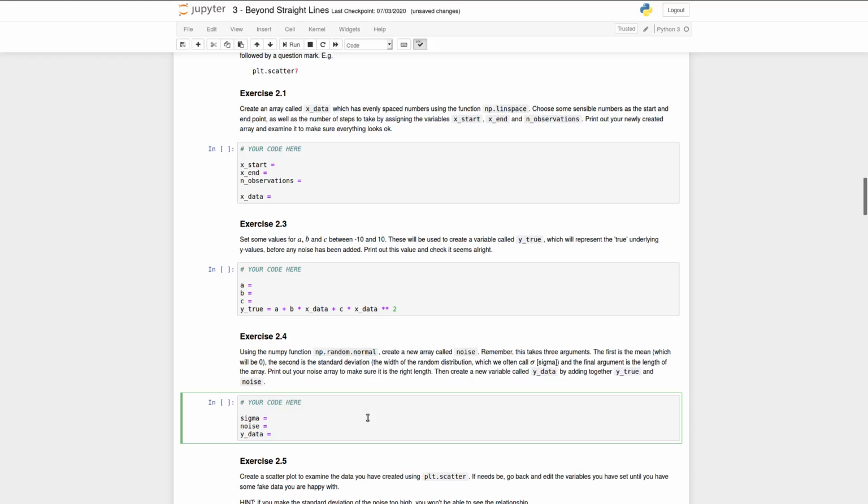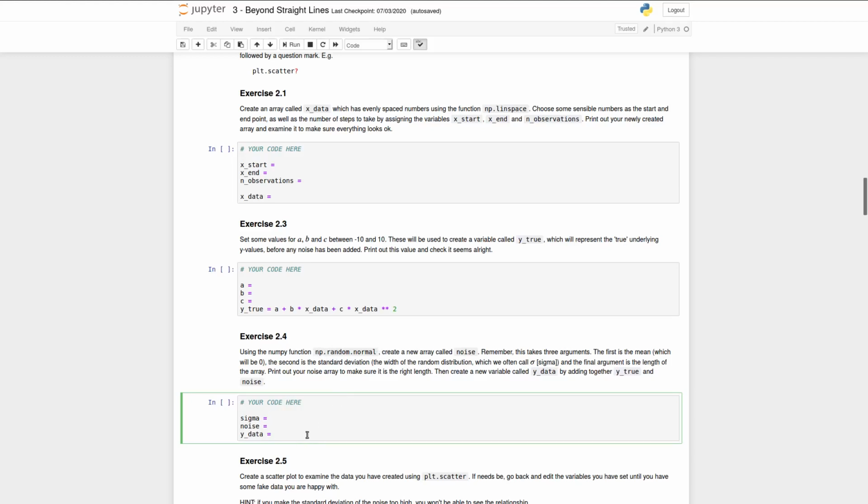The idea is we want to create an array where each element is a random number that's drawn from a normal distribution, and the mean should be 0, and the standard deviation sigma should be some non-zero number greater than 0. And then we'll store that. So sigma is just going to be a number which you can set. Noise is going to be this array which you can set from this numpy.random.normal function.